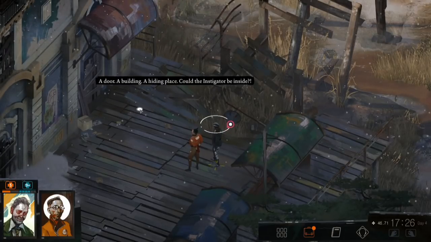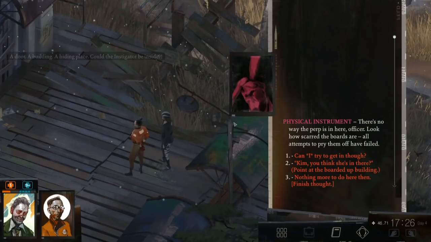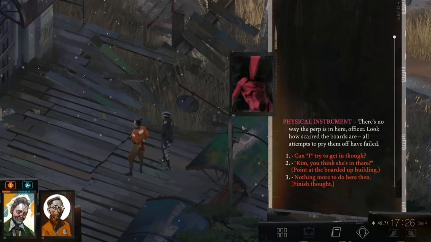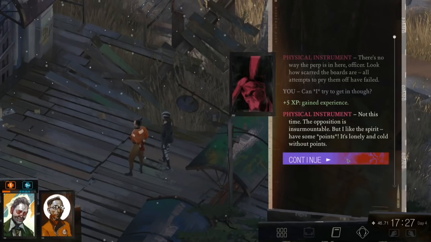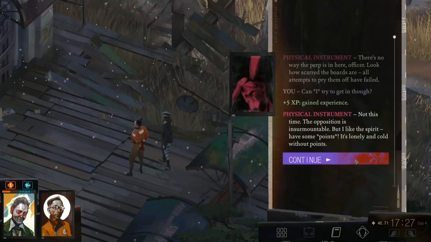A door, a building, a hiding place. Could the instigator be inside? There's no way the perp is in here, officer. Look how scarred the boards are. All attempts to pry them off have failed. Can I try to get in, though? Not this time. The opposition is insurmountable. But I like the spirit. Have some points. It's lonely and cold without points.